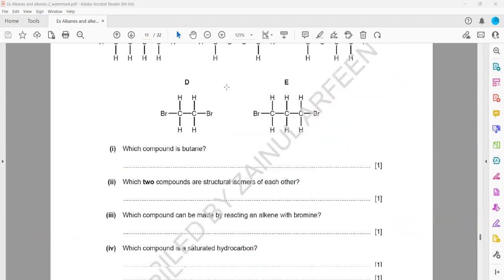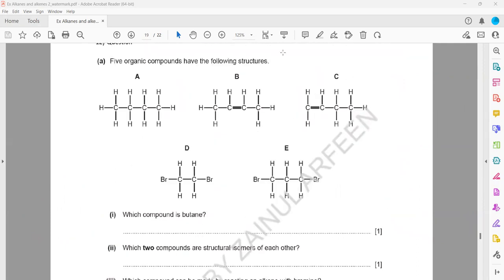Bromine is always added to the two carbons, for example, if this reacted with bromine, what will the structure be? The double bond will break, and bromine is added to the neighbors. Same thing if bromine is added to this one: the double bond will break, one bromine here and one bromine here. Always the bromine is added to the neighbors which have a double bond. It cannot be one on the first and one on the last with a carbon in between them. That is not the way a product forms when bromine reacts with alkene.